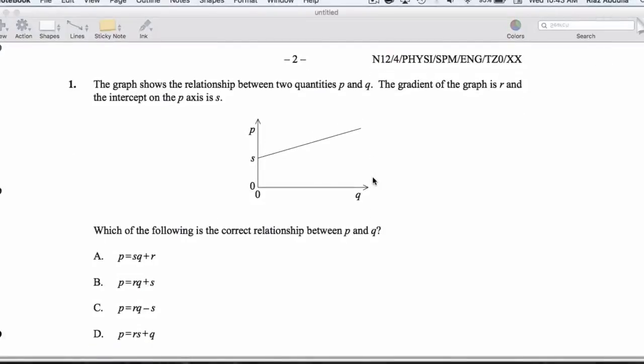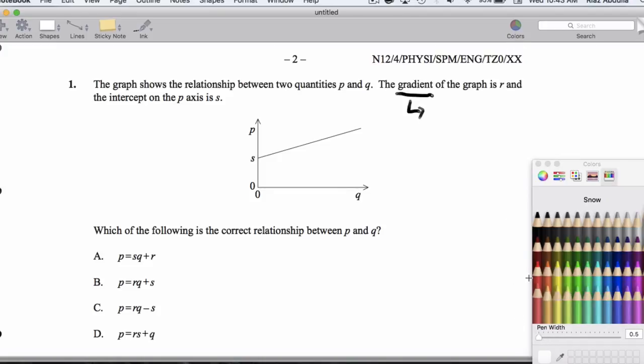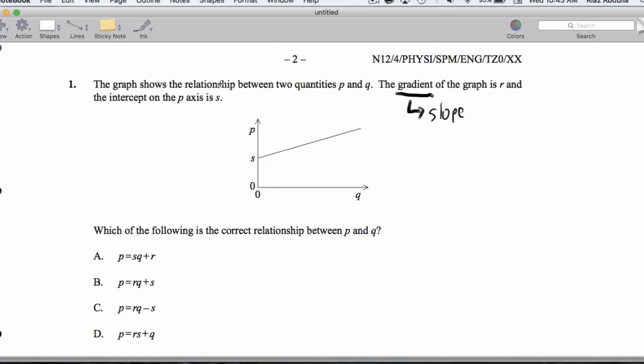Going to go ahead and take a look at these questions and just be clear on what it is that we're doing. A couple things for IB. The term gradient always means slope, and we're going to use that notation in these notes. Now, what we want to know is, when they ask what is the correct relationship between P and Q, the answer is not complicated. What they mean is they want a math equation, and here we're dealing with a line.